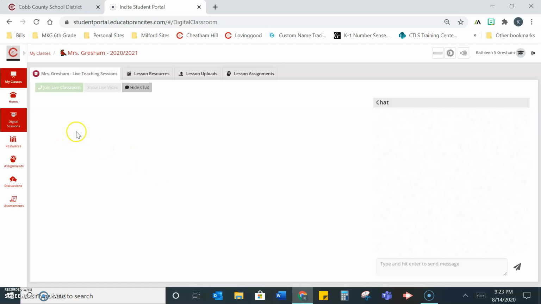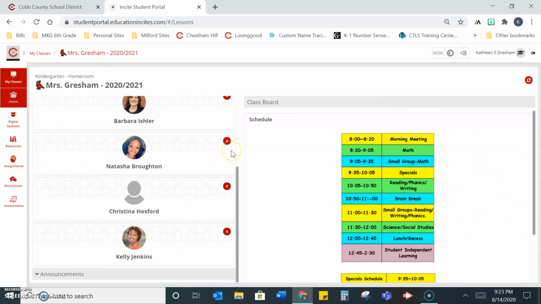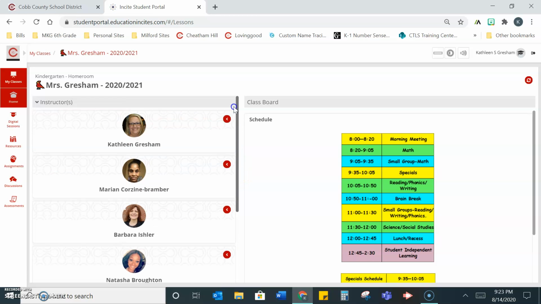So this weekend, I would just suggest taking some time and making sure that you can log in your child so that they can be ready to log in Monday morning, ready to go at 8 a.m. I would suggest probably starting to log in earlier than 8, 7:45, just to make sure that things are going okay. And if we do have any hiccups or bumps along the way, just breathe and be patient.